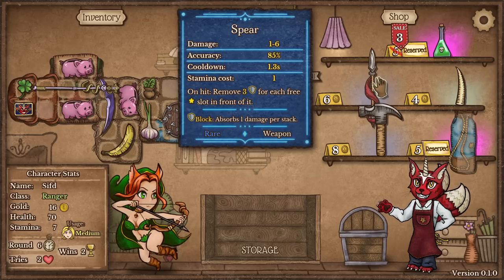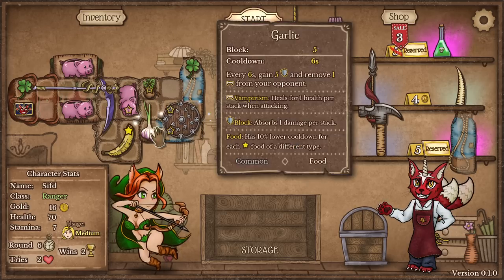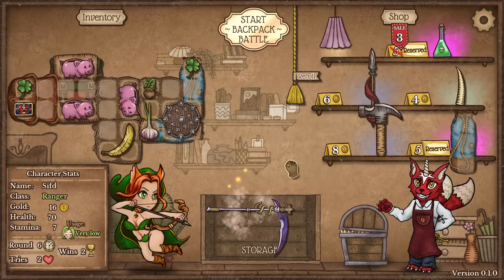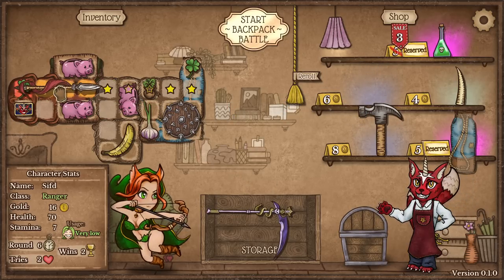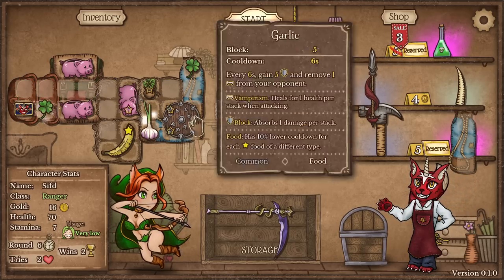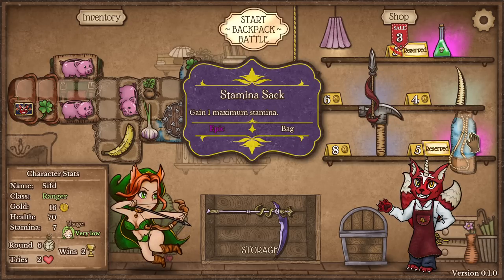And we got a weapon that I think I would like to go for. On hit, remove 3 shield for each free slot in front of it. So we could go for shield bursting, which means I could go something like this, right? I do enjoy that as an idea. If we go with a spear build, I think I should go for a spear build. And we also found our stamina stack. I mean, we have that reserved.